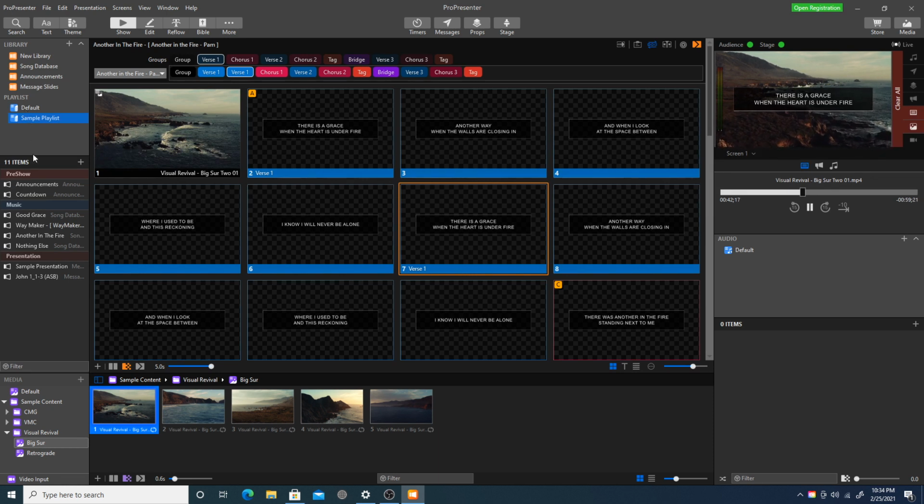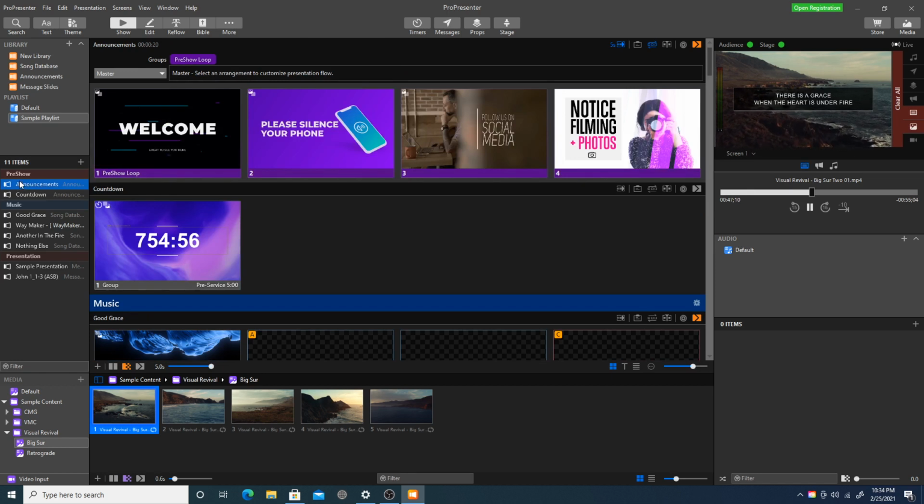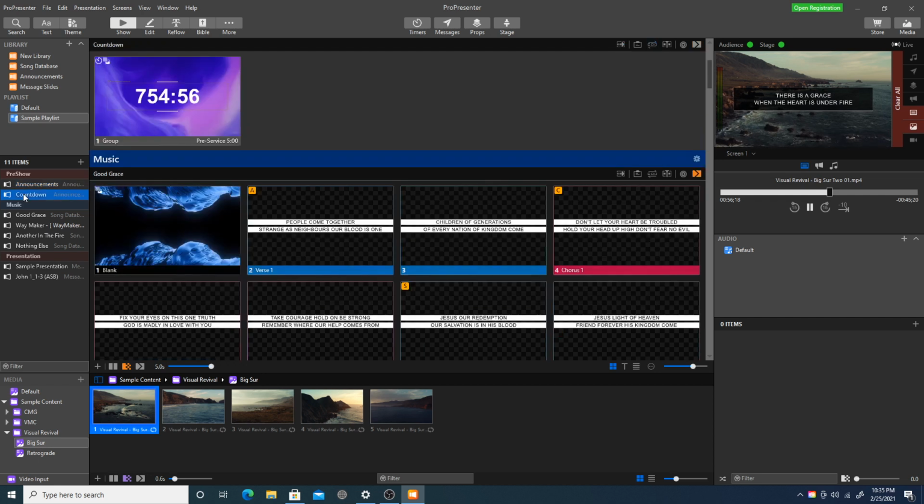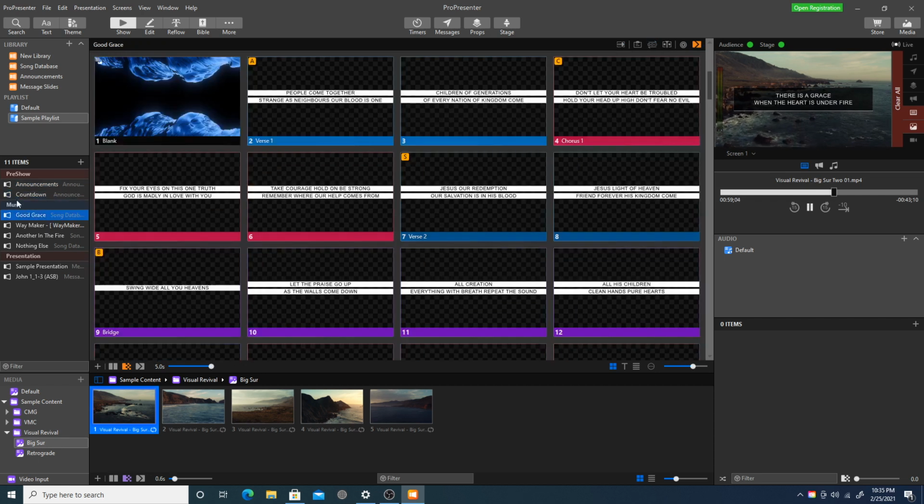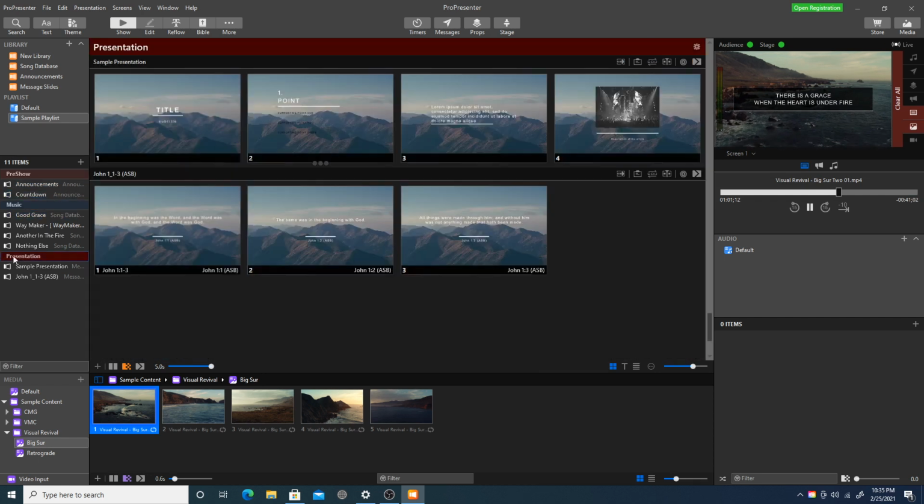Let me just bump back over to the sample playlist because that will be something that's close to what we have maybe on a normal Sunday. But you can see here on pre-show there'd be a place for announcements, and you'll see there'd be our PowerPoint slides from the past, and an option for a countdown, and there's our music layout, and again your presentation or our message would be down here for any slides that might pertain to it. So hopefully it's making sense. There are other things I didn't really touch on much, like the transitions and everything like that.